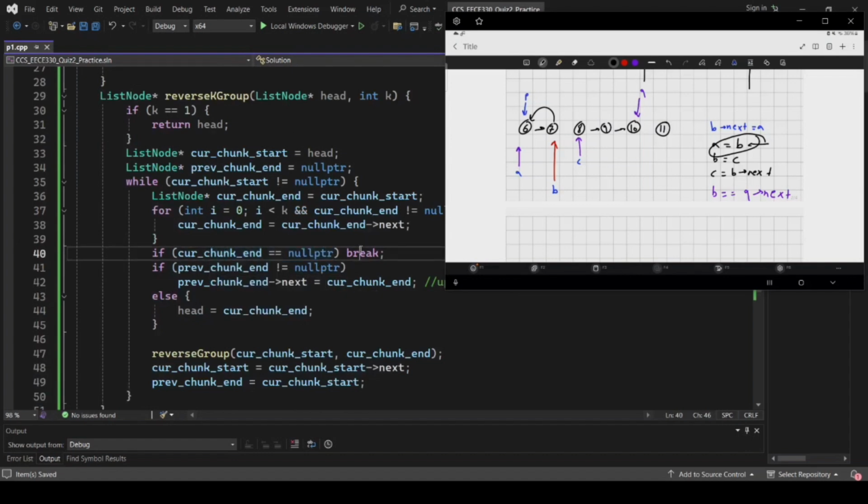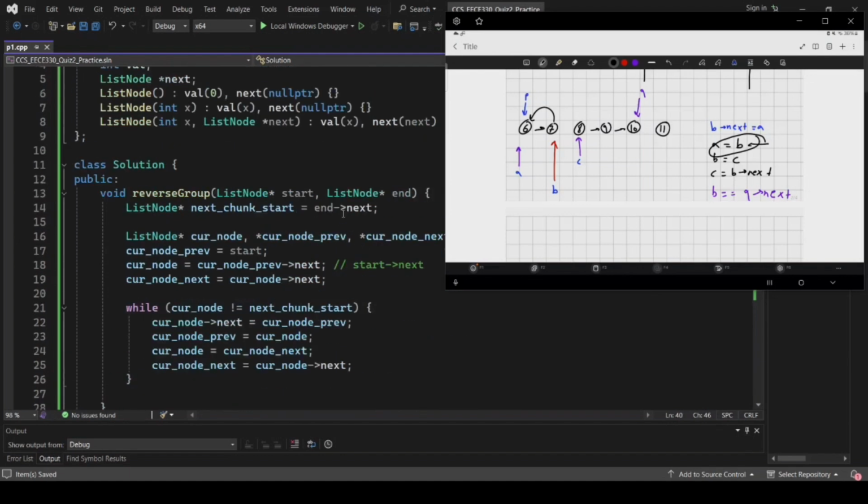We wouldn't be calling this function. So the fact that we're calling this function means end is not null. So here it's safe to dereference end, but we don't know if end arrow next is null or not. But it doesn't really matter, because here we're checking that current node is not equal to that. So we're checking that current node hasn't reached that node yet. So even if it's null, we're guaranteed that current node is not null. That's the important bit. We know current node is not null.